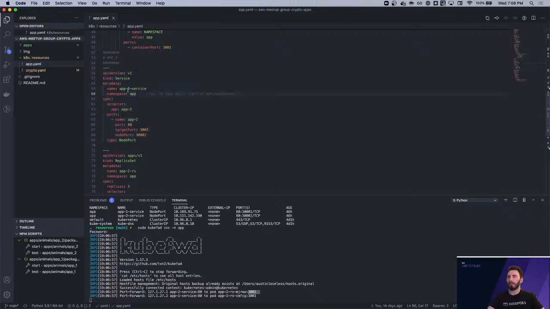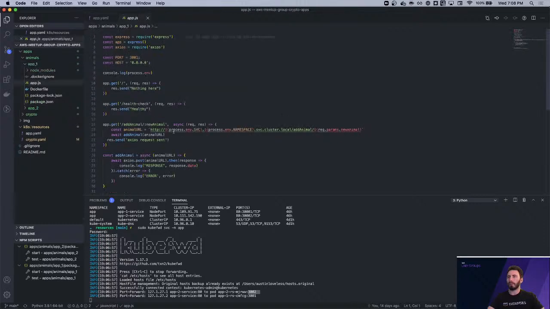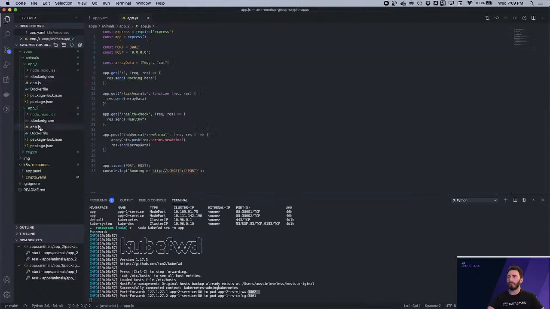I don't come from a networking background, so maybe a disadvantage, but if you look at that application code itself, and you see right here, we are making this URL with our service, our namespace, and this .svc.cluster.local/animals/new-animal. This is my GET request, which is sending a POST request to this endpoint, to this URL. So how that's happening is right here.